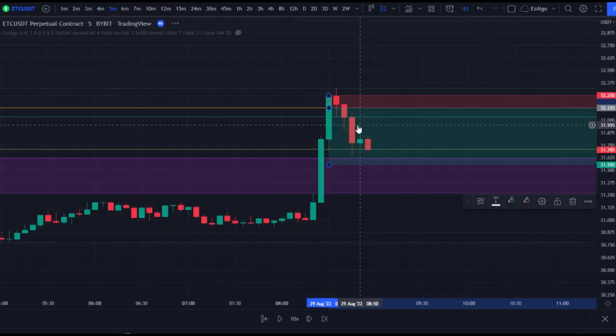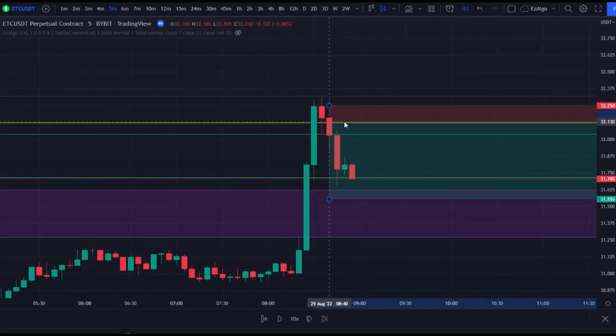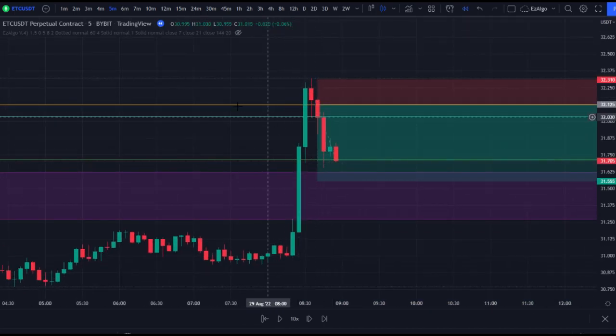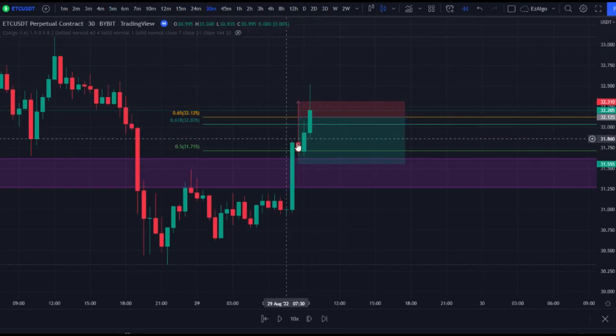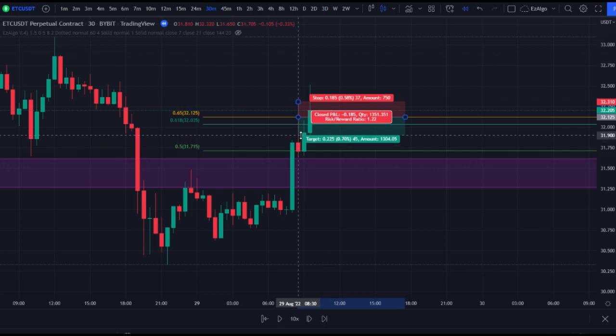Like I said, you can go down to a smaller time frame, like the 5-minute time frame. And what do we see on the 5-minute time frame? We'd probably enter right around here, with our stop loss probably around here. All right, so now we're in the trade, and now price is going down. And we probably would have gotten stopped out if we're moving our stop loss probably somewhere around here.